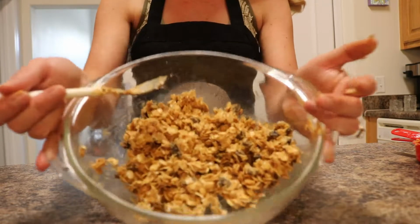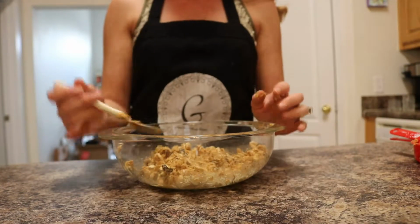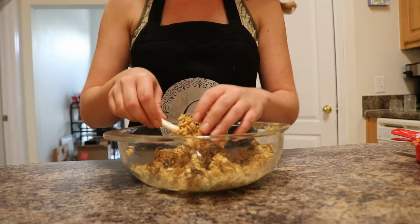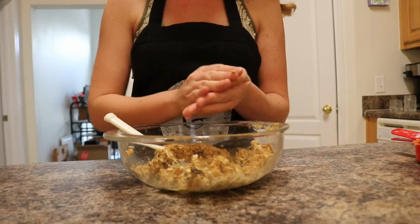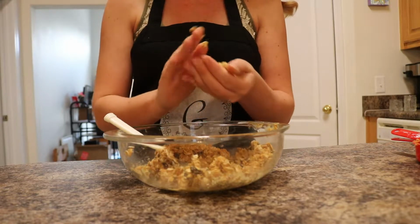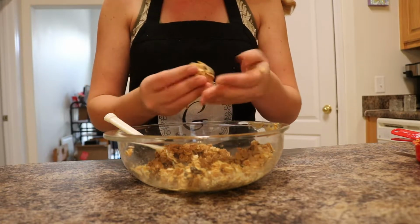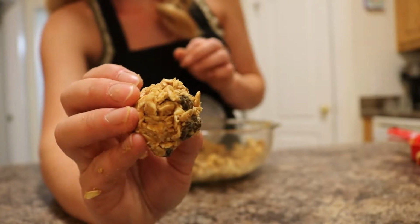Alright, so now that we have it all mixed up, there we go, it's all mixed up. Now we're just going to literally form it into balls. Let's take my ring off so we don't get peanut butter up in there. Now you don't want them to be too big, you want them to be about bite size. You put them in your hand, you work them into a little ball. Don't worry about them being perfect, because your mouth doesn't care if they're perfect. It's in a little ball.